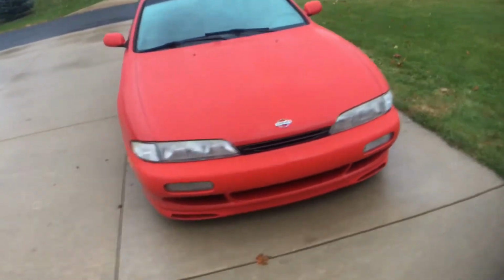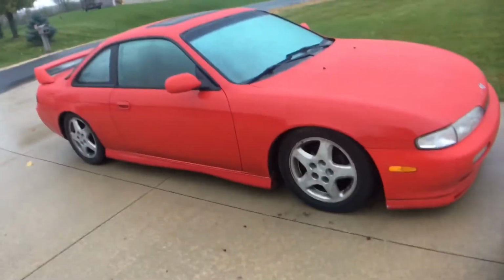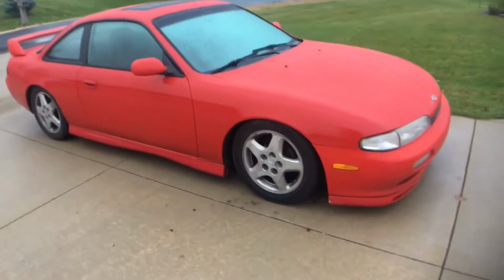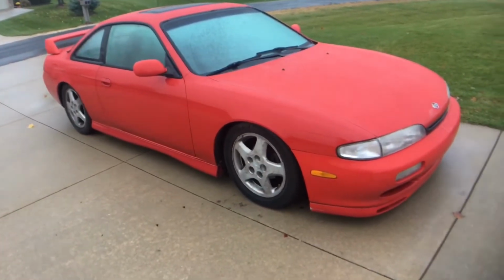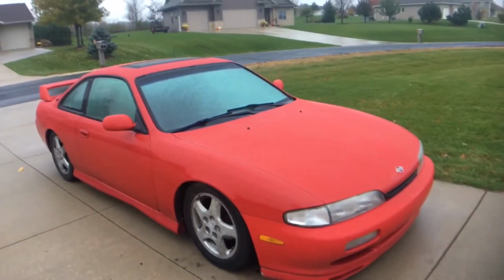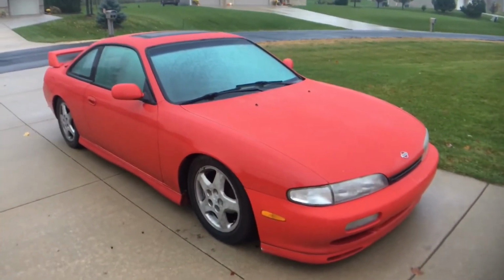Last year I didn't have a winter beater. I drove my Mazda for the first 3 times it snowed, crashed it twice because of the snow, well, because of ice and stuff. Right in front of Robert's house, I ripped the e-brake, but my e-brake didn't really work, so I kind of had to commit to it, and I just spun out, went up on the curb, and hit his stop sign.